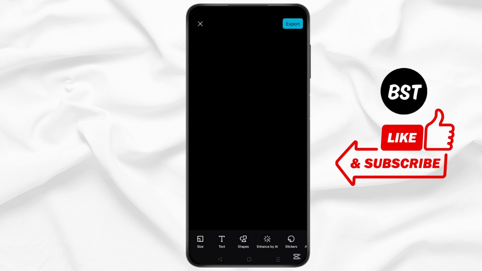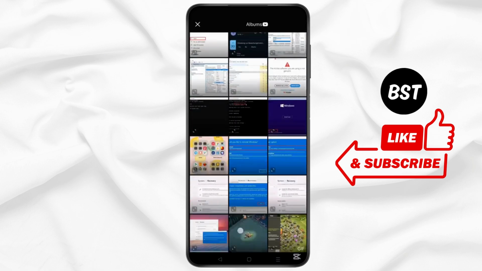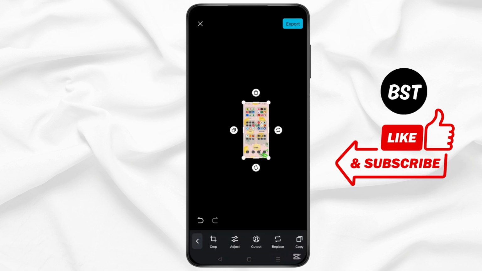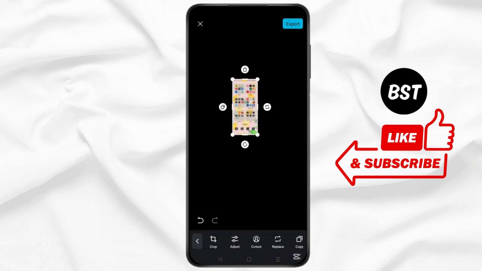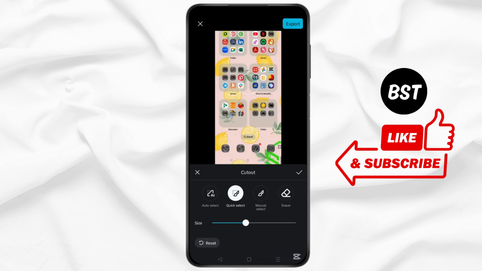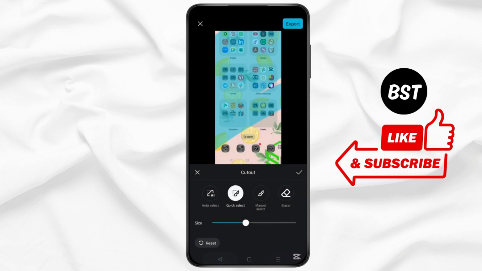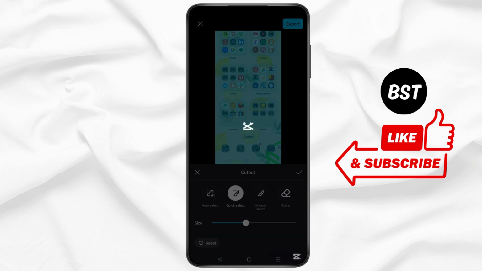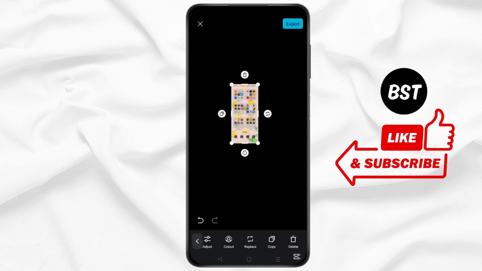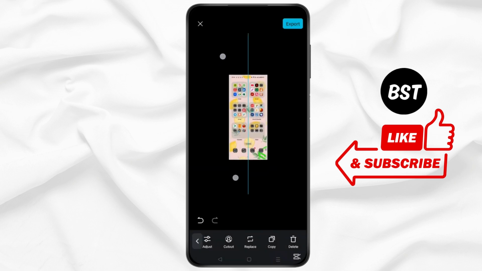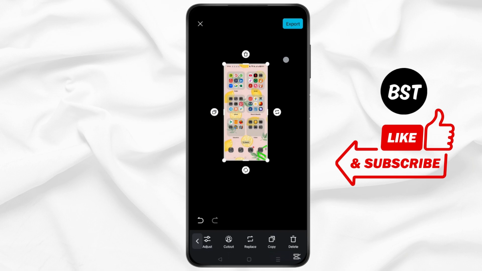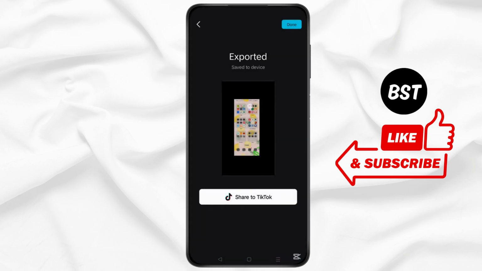After that, scroll to the right in the bottom menu and choose the option of add photo. Once you do, simply select the picture which you want to upload on Instagram and select its proportion in the background. Then click on cutout option in the bottom menu. Here simply select the whole picture part which you want to include in front of the background and upload it on Instagram. Once the part of picture has been chosen, simply adjust its size and then you can also zoom it in the background. Once done with the adjustment, simply click on export.